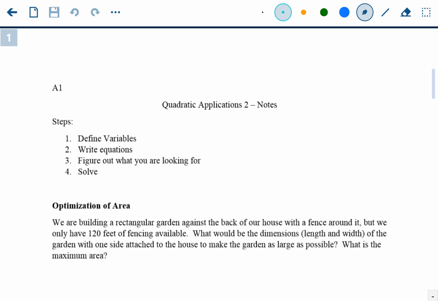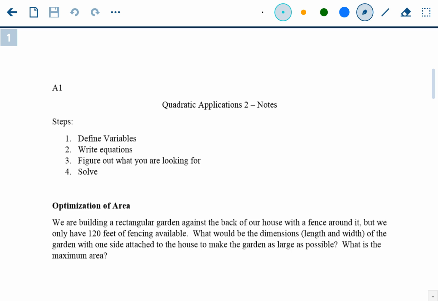Okay, so today we're going to talk about some different types of quadratic applications. We did projectiles for an entire lesson last time, and now we're going to talk about some of the other different types we see. Projectiles is the main one that you see. It's the most common one you'll see, but there are different types.